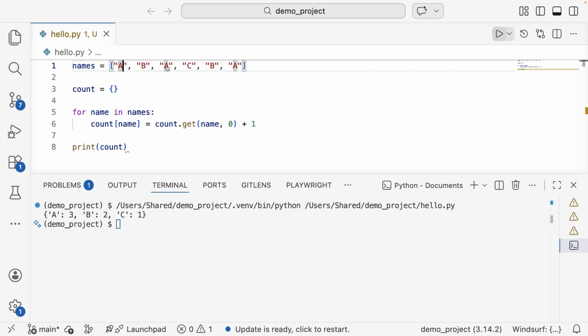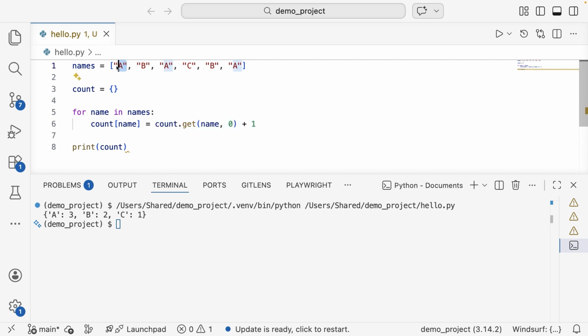That means, in other words, A is repeated 3 times. Every time it sees A, it is going to the dictionary, getting A's value using the key A. So count of A returns the value, and every time we do that, we increment the value. We initialize it with 0 and then increment it every time we see it.